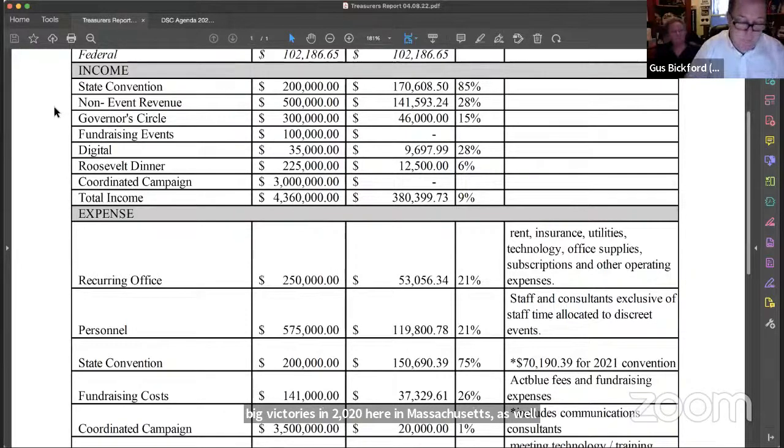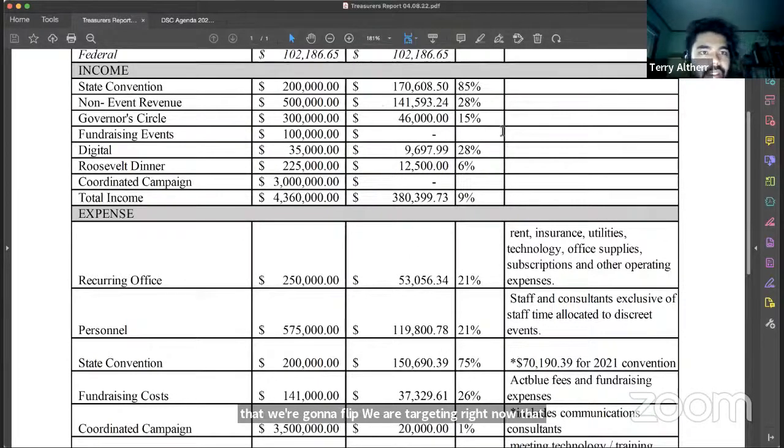Right now it all depends where we'll be in September. We don't know yet which races will be competitive, but we will continue to do as much as we can for our neighbor to the north and other states, because quite clearly we want to keep the majorities in the House and the Senate. But we also need to make sure we continue. We've had a great track record here, and we need to make sure that we hold all of our constitutional offices, all of our congressional offices, and that we continue to have the record we've had with the state Senate and state reps. And we've got some really strong county races and some that we're going to flip. We are targeting right now the ones that we need to flip. Awesome. Thank you so much, Gus. All right, Martina Jackson.